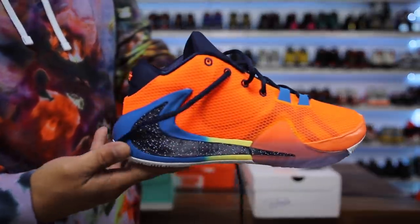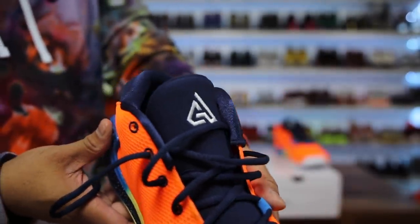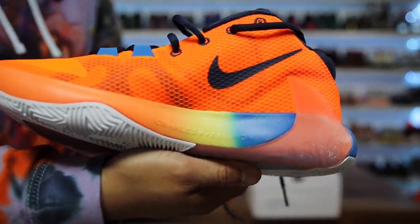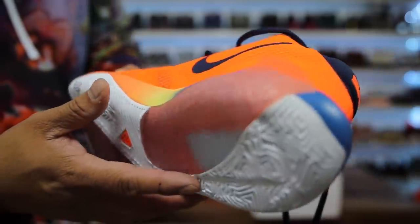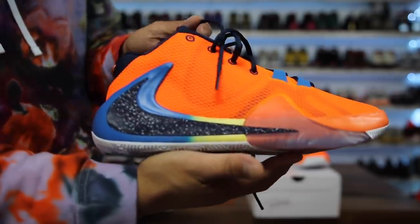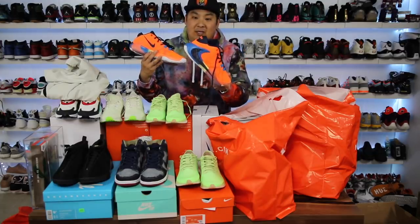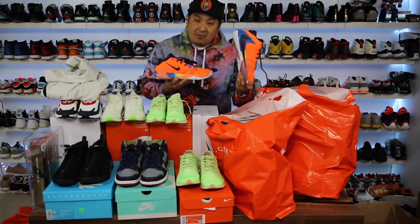Next up is a new box I didn't recognize before — the Zoom Freaks. I wanted to give these a try, feel them on feet and check out the upper. You can see the giant backwards Swoosh on the shoe, which is a really cool design element. I saw some colorways Cousteau posted that looked amazing. My buddy Jason from Shoeander mentioned these fit a little snug, so I went with a size 10 instead of nine-and-a-half for extra breathing room since I won't be hooping in them.